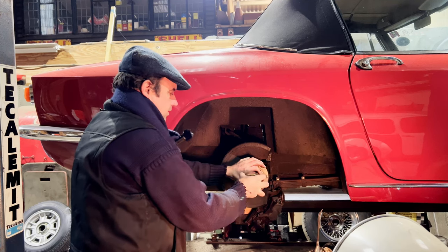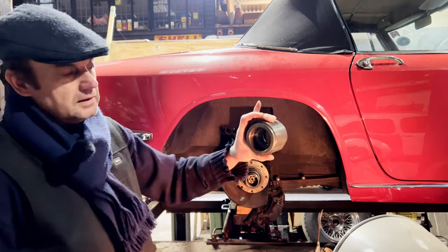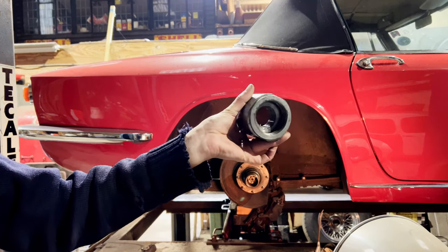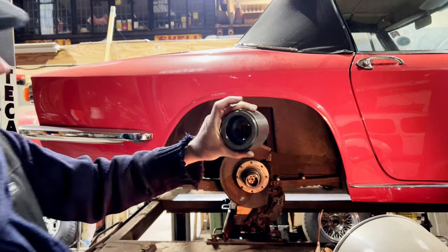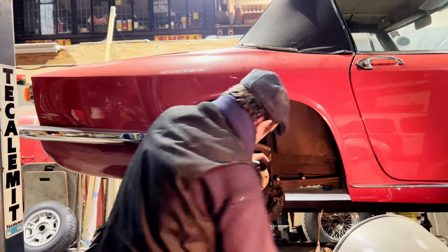So yeah, that will go that way. One on the other side, we'll use the opposite thread. So it's a nice tool. He's a very talented engineer, old Graham. Greatly missed. And there we go.